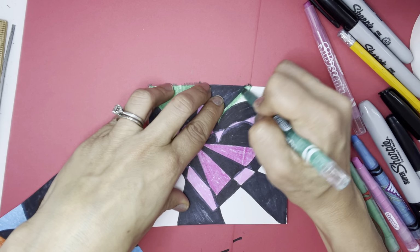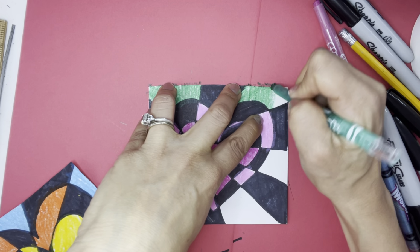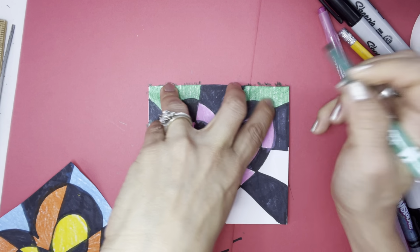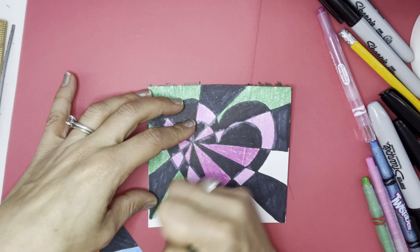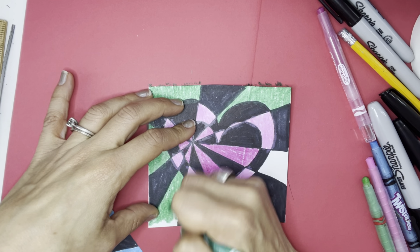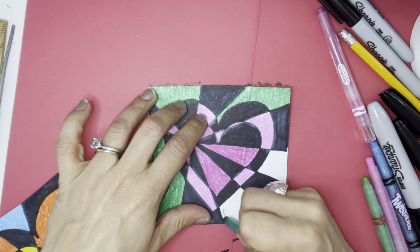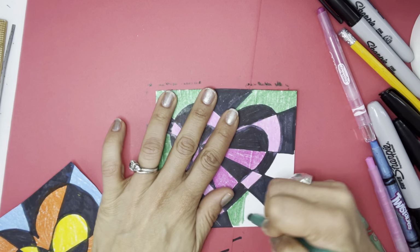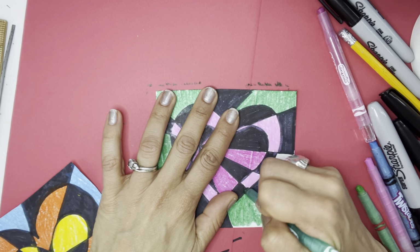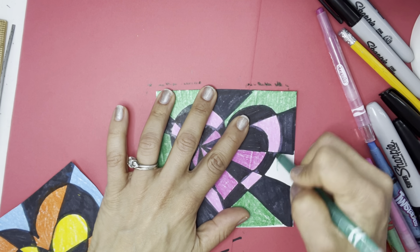And it's helpful, again, if you work in a small space, meaning a small paper to start off with when you're practicing and learning how to create op art. Because if you make a mistake, it isn't so drastic as if you were to work on a very large piece. But as you become more comfortable with creating this kind of artwork, op art, you're going to find that you're going to want to create more because it's really, really fun.